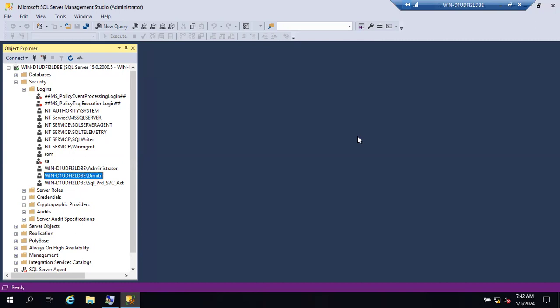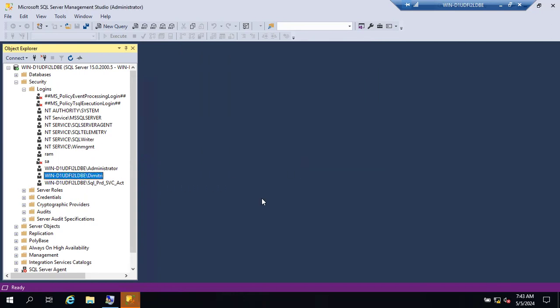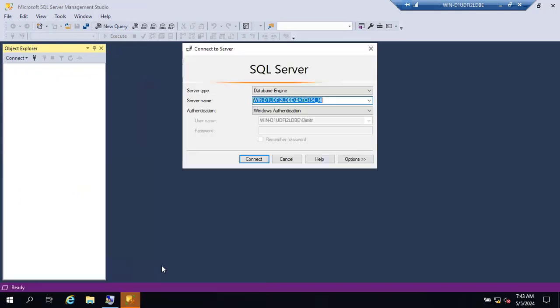Okay, guys, is it clear? Okay, I'll show you. It will load now. But don't change directly here. If you change the authentication and give Dimitri and password, that is not a Windows login. That comes under SQL login. There is no SQL login for Dimitri. Only Windows login is there for Dimitri. I'll tell you how to differentiate which one is SQL login and which one is Windows login, and I'll see here, guys.